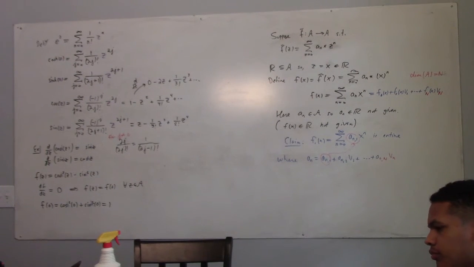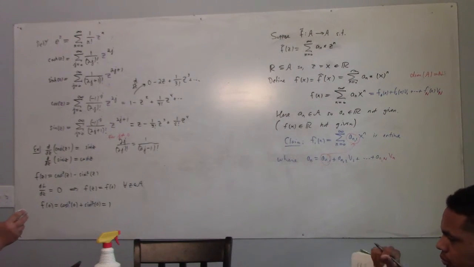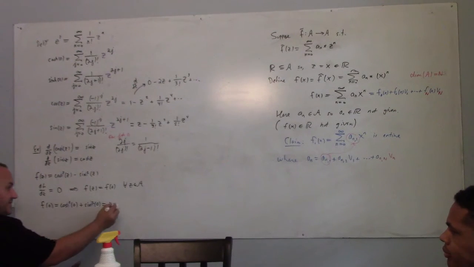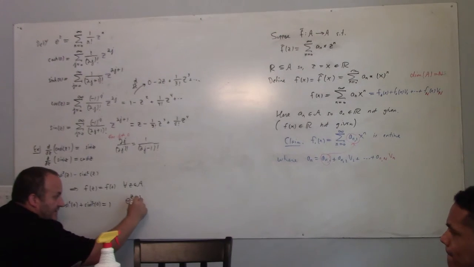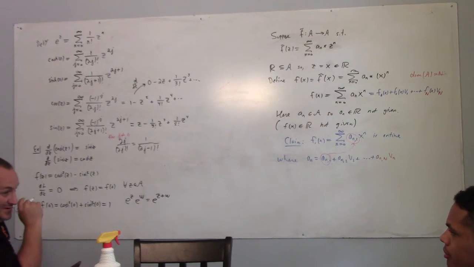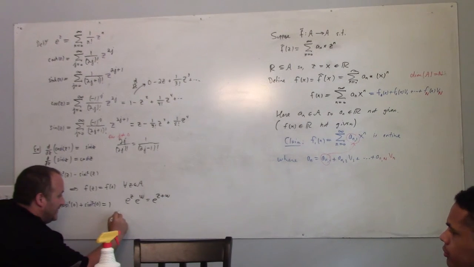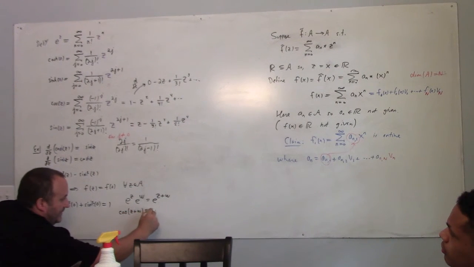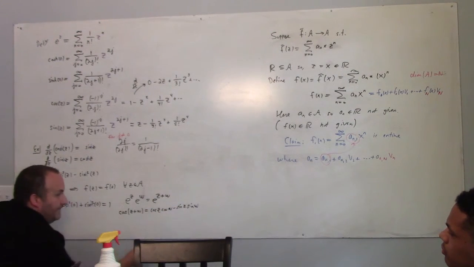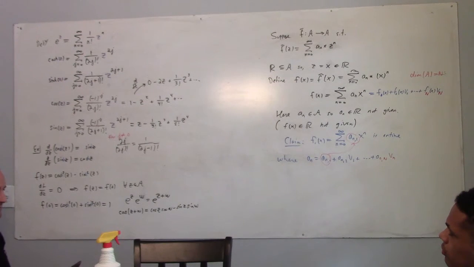What I think is perhaps even more impressive, though, is that you can derive other things using calculus on the algebra. It's much more than just this. You can prove, for example, using completely power series arguments, that e to the z times e to the w is e to the z plus w. You can prove that using series. You can prove that cosine of z plus w is cos z cos w minus sine z sine w. That can also be proved using just calculus on the series.